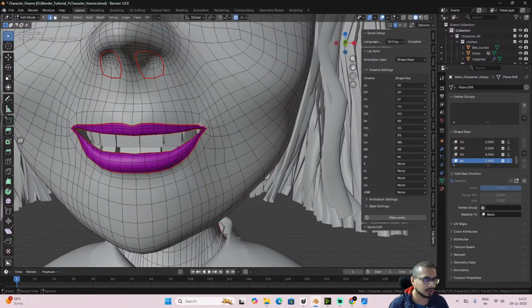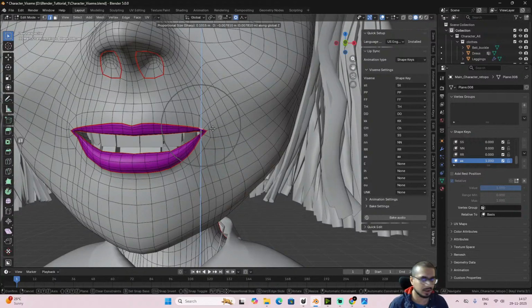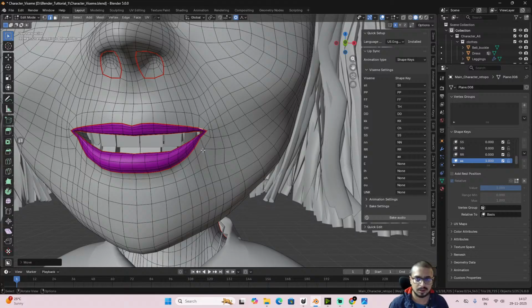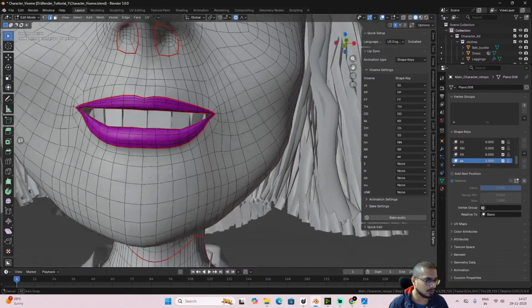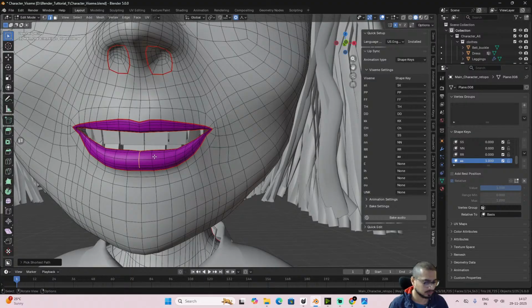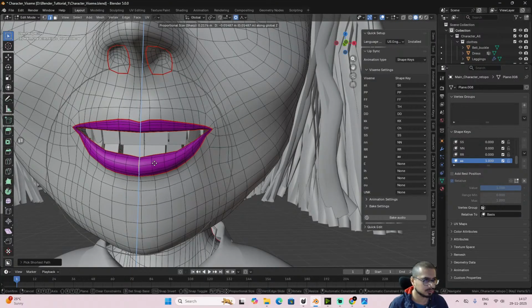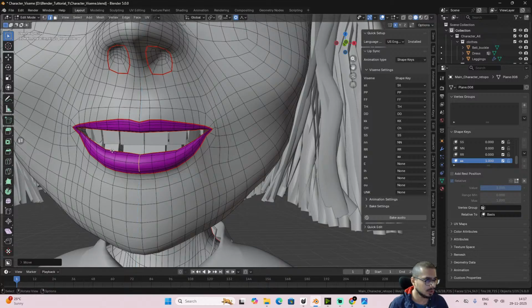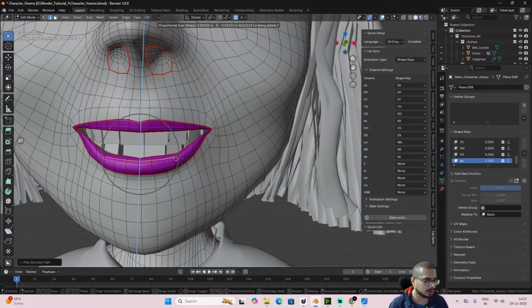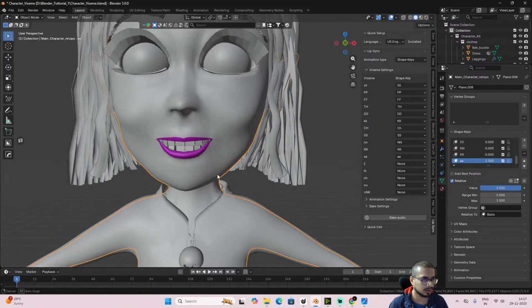I'll just manipulate this area, and bring this down a little more. And I can flatten this as well to something like this, and this will be a perfect AA.